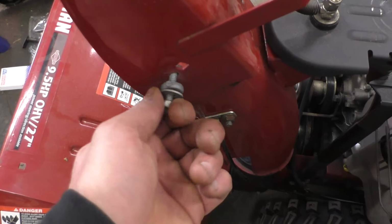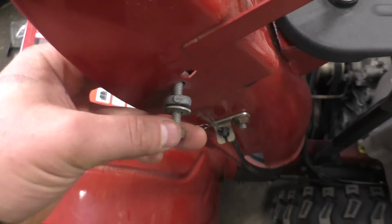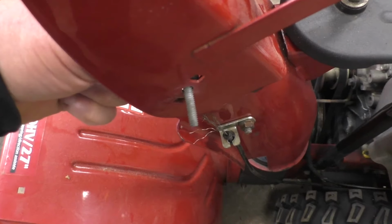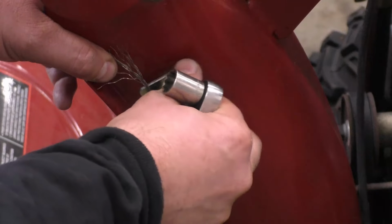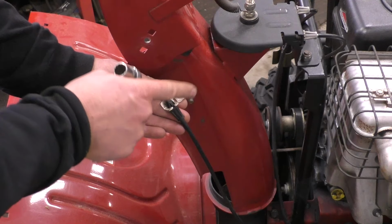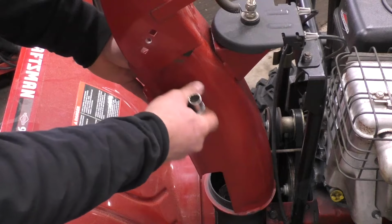So first of all, just remove all the hardware here. This is like a makeshift bolt that was already there. So I'm going to take all that off. Now I'm going to remove this bolt here. Now save the bolt and the nut, but you will not need this part. It's part of the cable, so you can discard that. Now I'm just going to leave the nut on here for now.